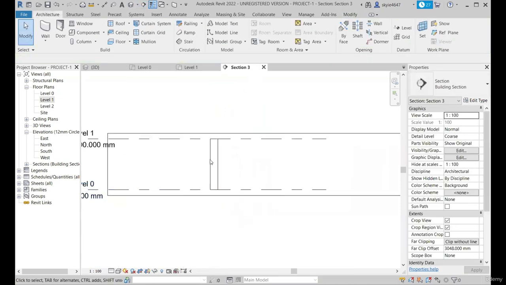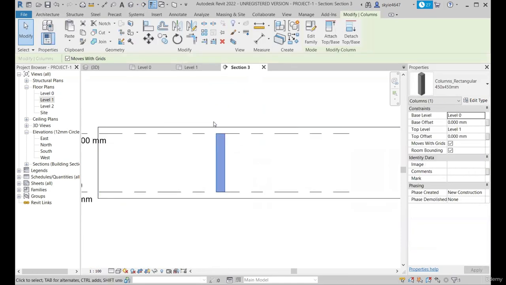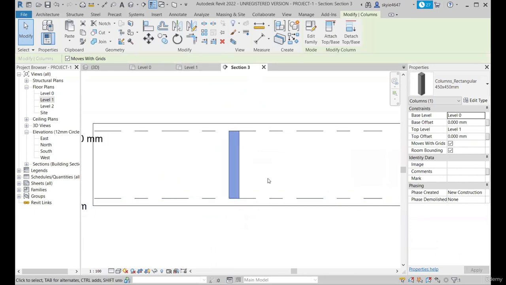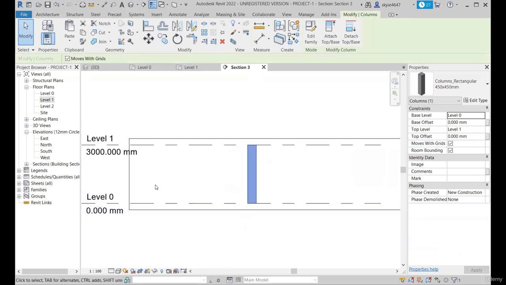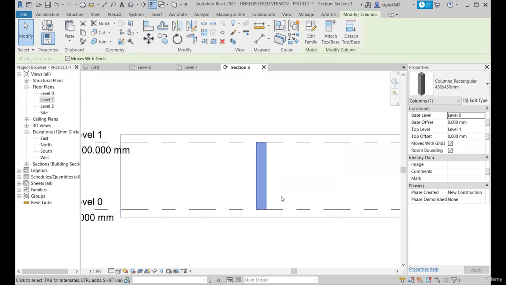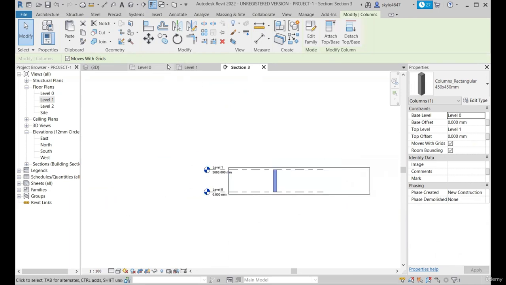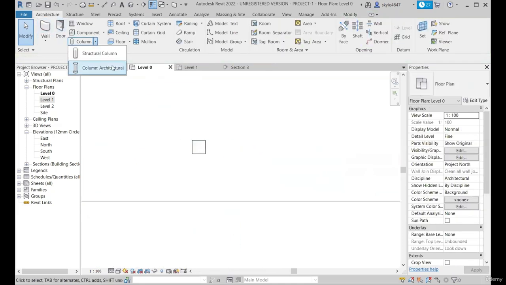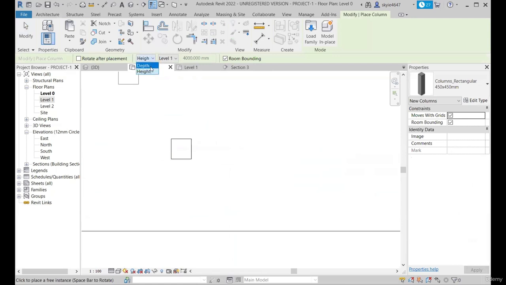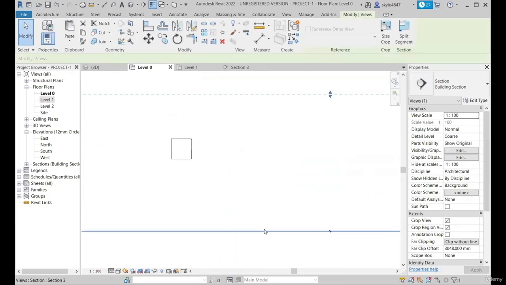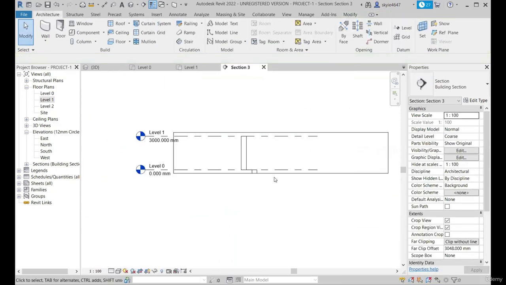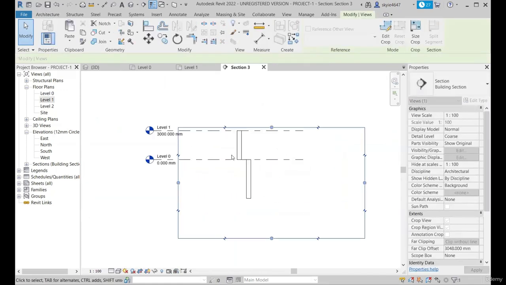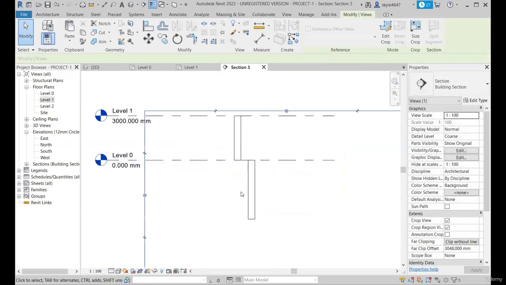Go to View in order to check the column. Now you can see, as we have used the height as a parameter for modeling, the column is generated from level 0 to level 1, and as we have specified the height, it moves upwards. If I use a column with depth as the parameter, I select the column again. Now notice the changes. Instead of height, I will go with depth and let it be unconnected for now, and I'll place it here. As you can see, it's not visible in the floor plan, as my column starts from level 0 and moves downwards, as we have selected the depth instead of height.